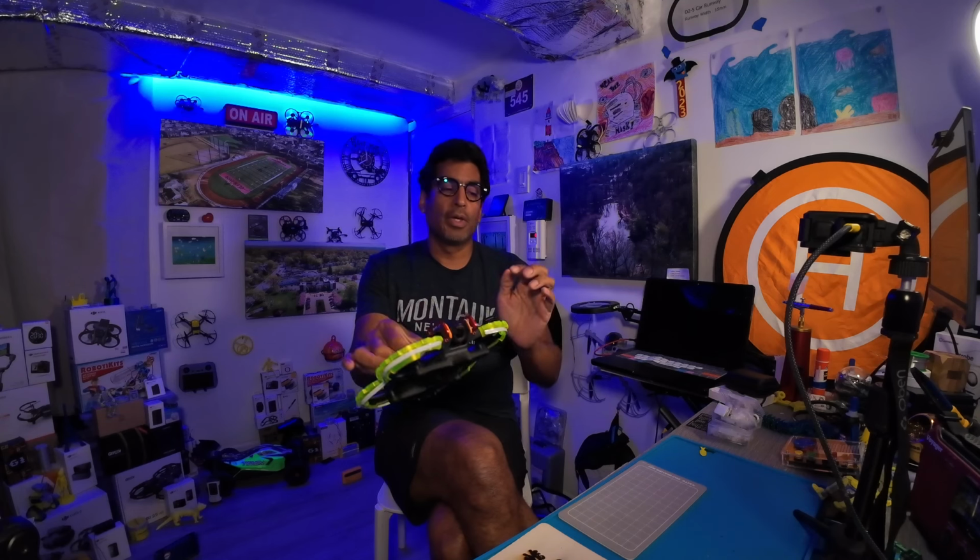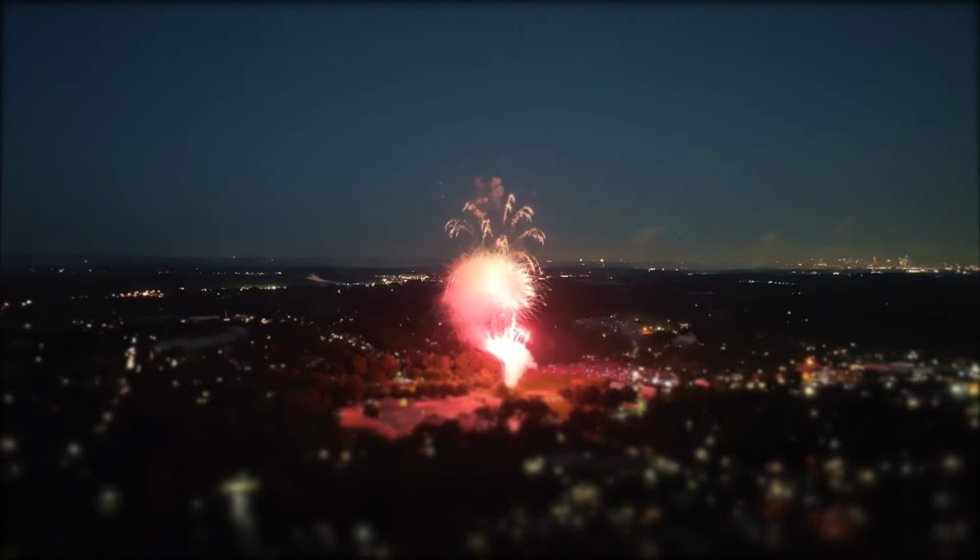So one optimal way of shooting fireworks, for me, is I just stay as far away from them as possible. What I like to do is set waypoints, right? Sometimes it doesn't always go as planned. You can go through them. You see videos of people flying right through them. I'd recommend having a UV filter on so that you can see. But if you're like me, I would recommend just staying as far away as possible. Know the perimeter of where the fireworks are going to go off.